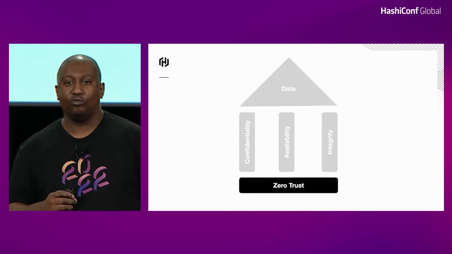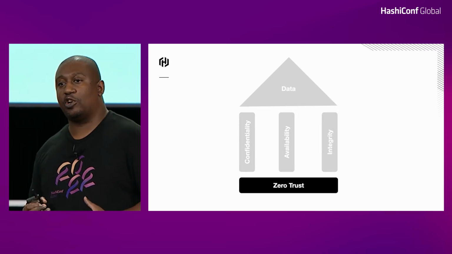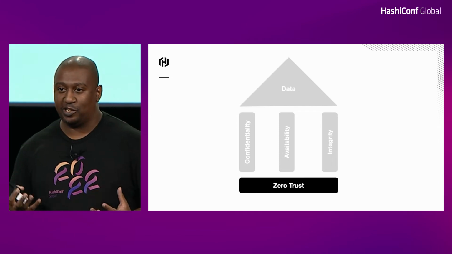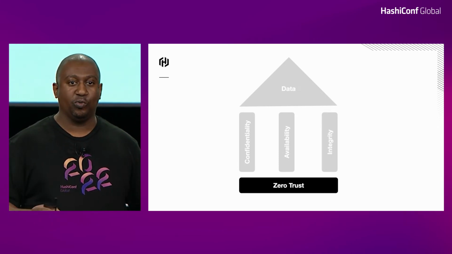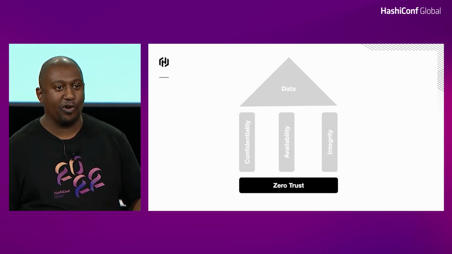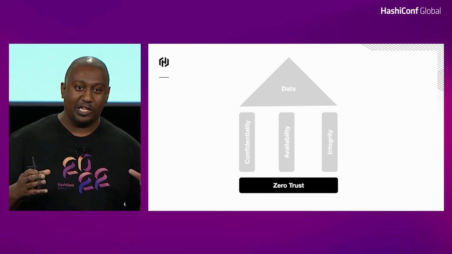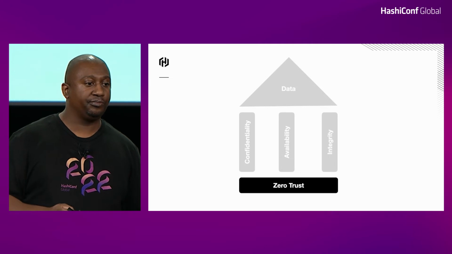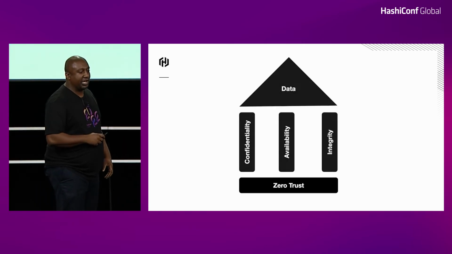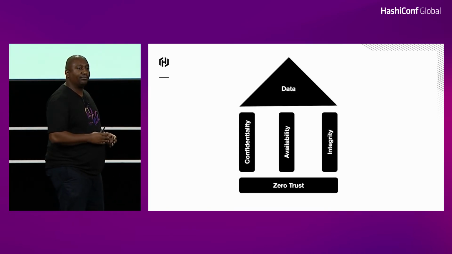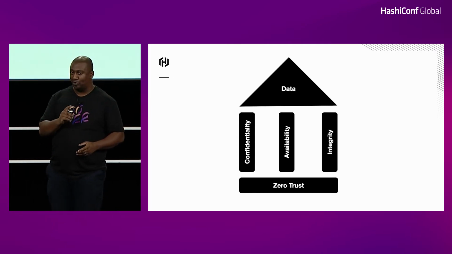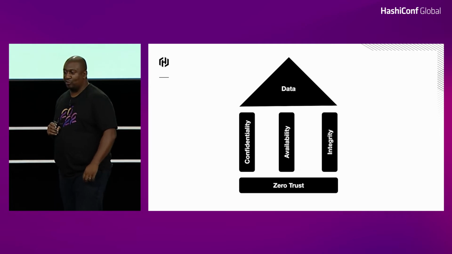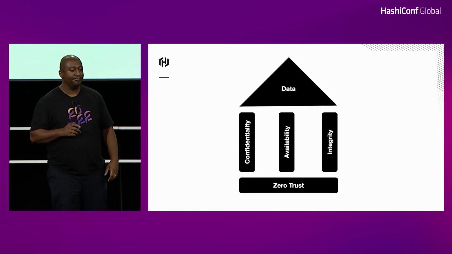Then we think about the role of zero trust in there. So zero trust is kind of like the foundations for these pillars, right? Like I said, you can't just build walls, you have to dig foundations, you have to pour the concrete, something solid as a base for these things to be built on. So when you put this all together, what do you have? You have a nice, solidly built house, right? Which should not fall. But that's what insurance policies are for, just in case it does.